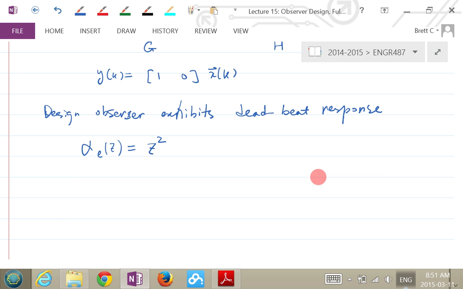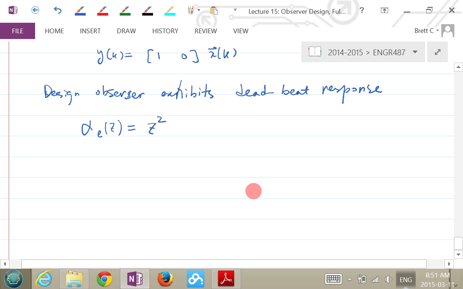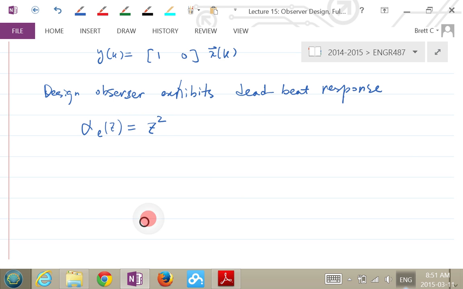Pretty simple. First, you can always check the observability of the system, which is observable, of course. In our case, I'll just apply Ackermann's formula now. So what is Ackermann formula?